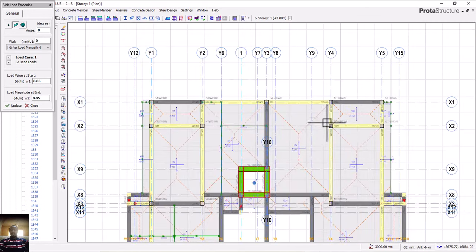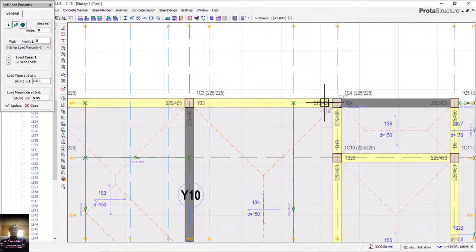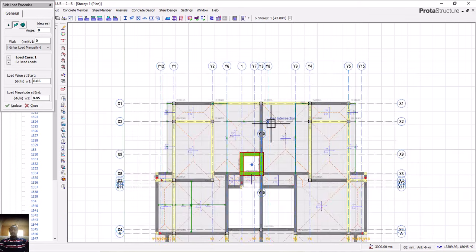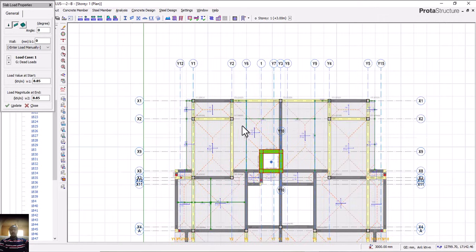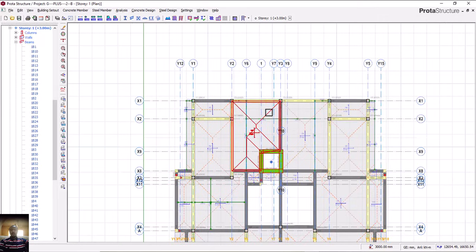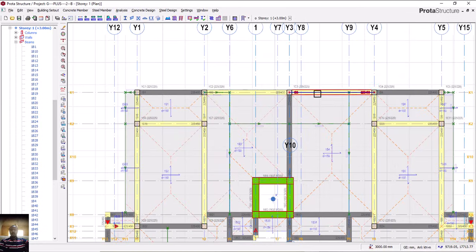I also come to this place, from this point to this point, and also from this point to this point here, and also from this point to this point here. That's perfect. So that means our wall is going to be like this on this slab, and this place is sit out, this place is sit out. Can you see it now?